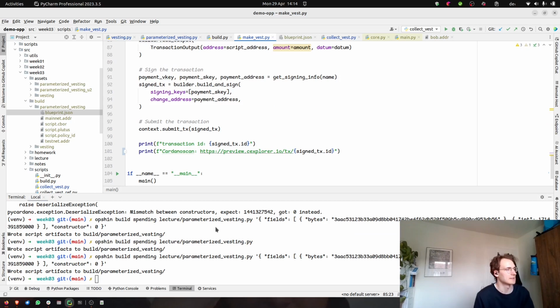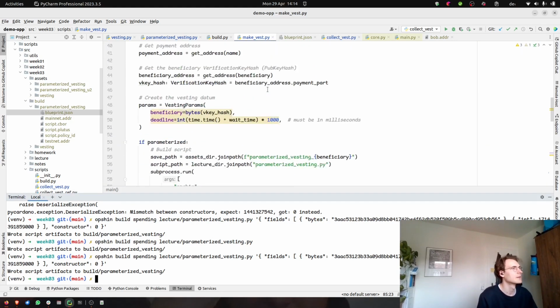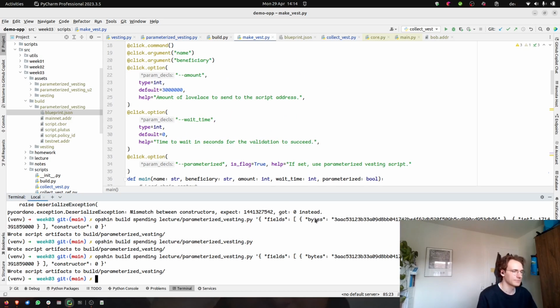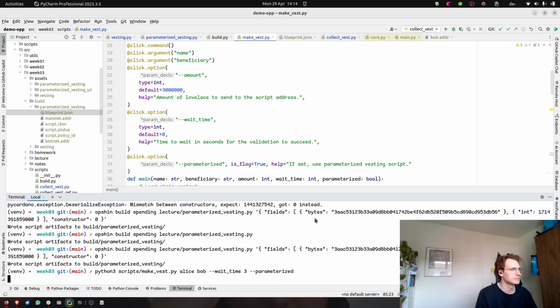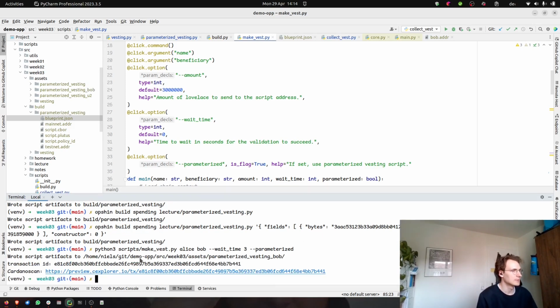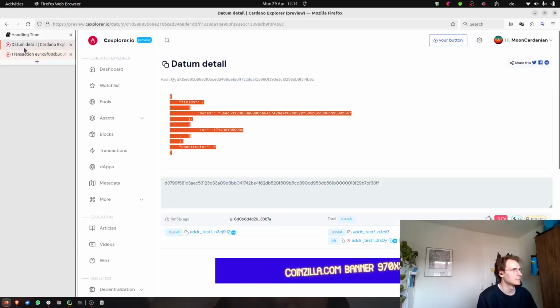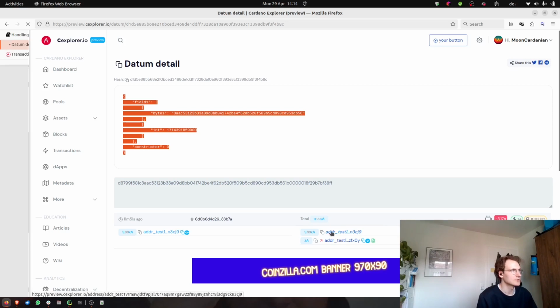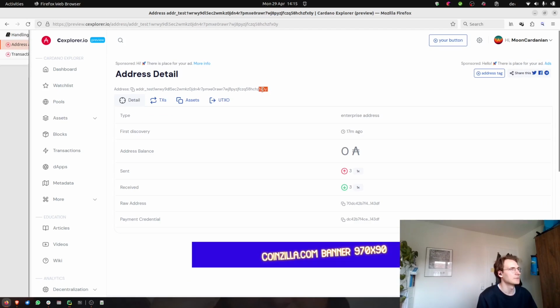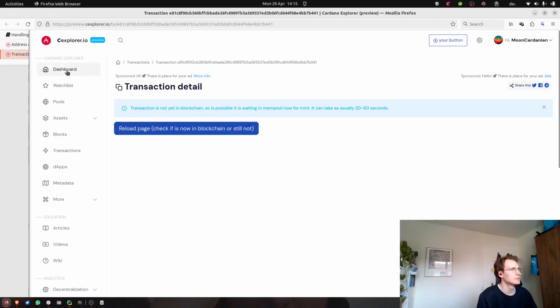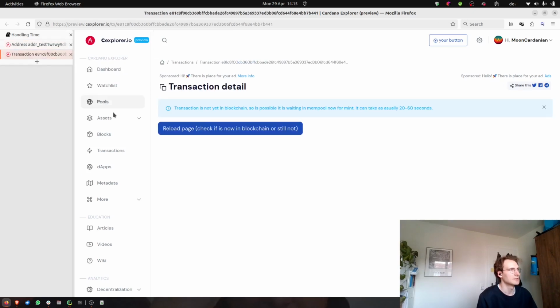And the rest stays basically the same. So let's try. We just add the flag parameterized. We see now that there was a new script generated just for Bob, and what you should be able to see is this transaction went to contract XFX0Y, and due to the parameterization, the script address should now have changed.